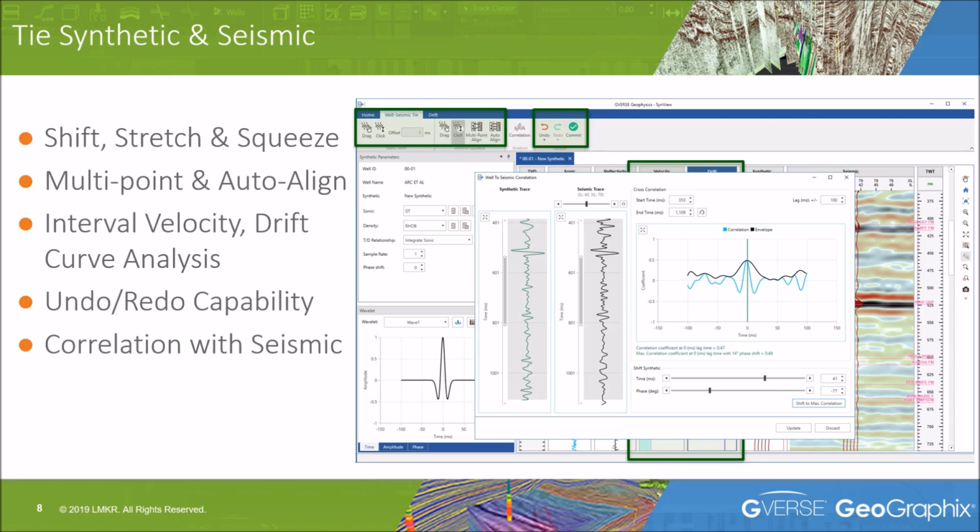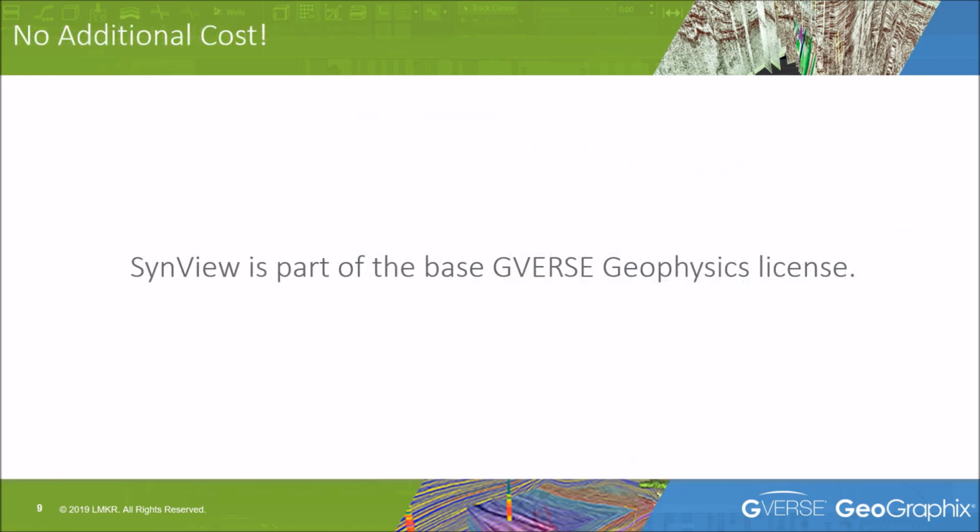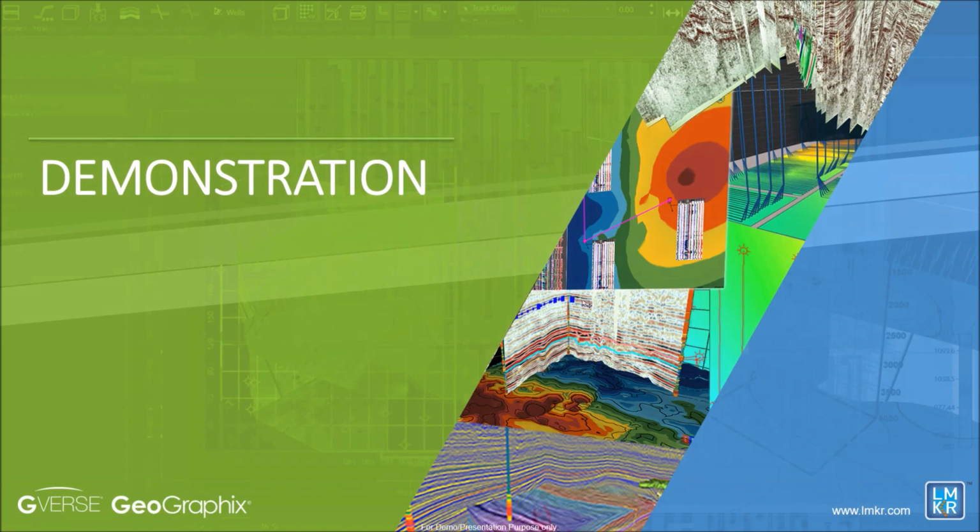Alright, so just one additional note before we get into the demo. Everything I've talked about and I'm going to show you is included in the base package of GVERSE Geophysics. You don't need a separate license to access these features. Traditionally, these workflows have only been available with LogM, which is our advanced synthetic creation and modeling tool. But from 2019.3, these will also be a part of SynView that is included in the basic GVERSE Geophysics license. Alright, with that tidbit out of the way, let's get to the demo.